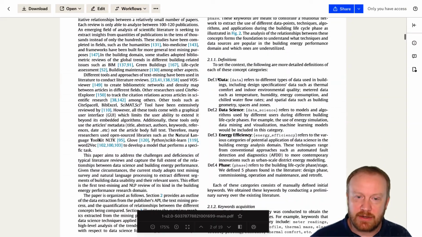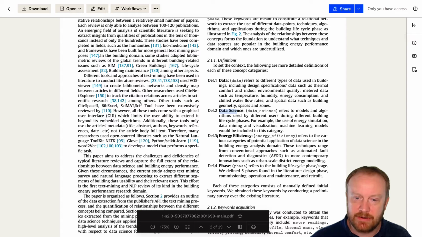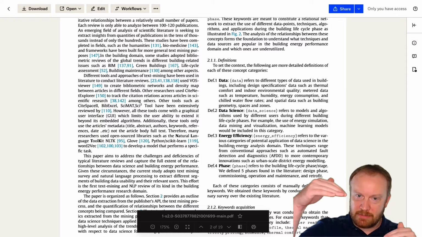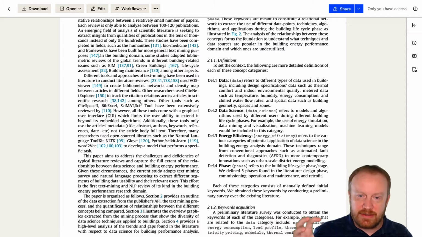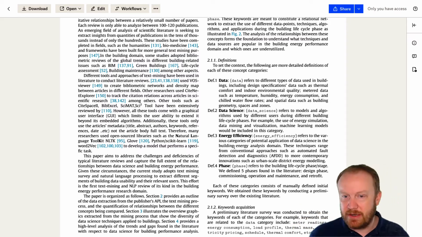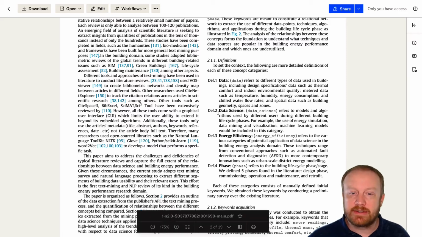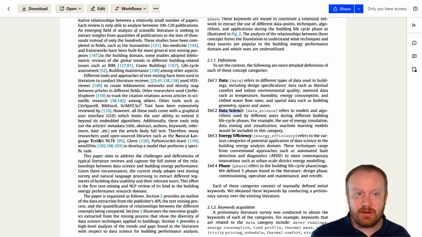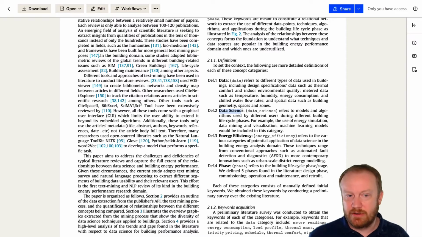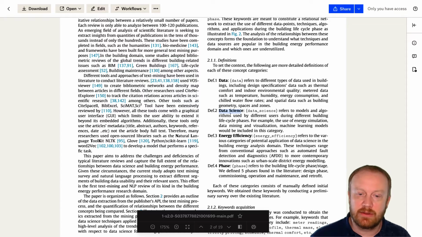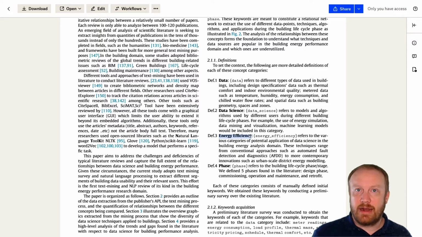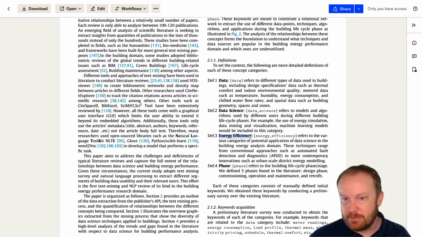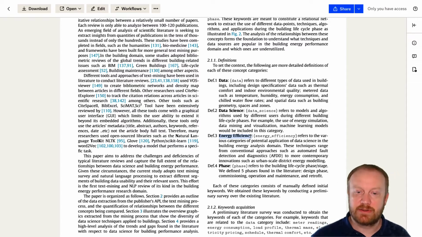He defines certain keywords like data science, energy efficiency, and phase. Those are the key dimensions of the analysis. Data is the different types of data: time series, metadata, spatial data, all the different types of data. Data science is defined as the techniques that you can apply: machine learning and clustering, unsupervised, supervised, optimization. You name it, there's a buzzword out there that you can leverage. And then energy efficiency, of course, is the actual end result or objective. So you might be looking at concepts like fault detection, system optimization and demand response. These are energy related topics.